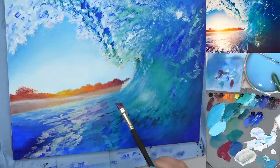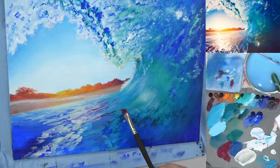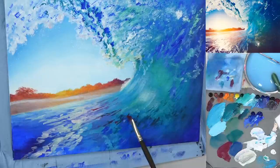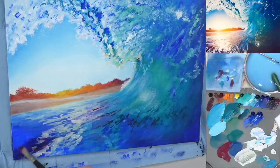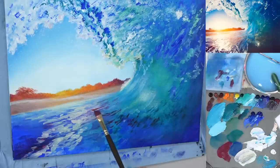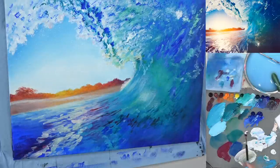Umber, smaller, thinner back here. And then as we get closer here, they're going to get longer and darker, and a little bit wider. And then just using the magenta, kind of weaker strength.